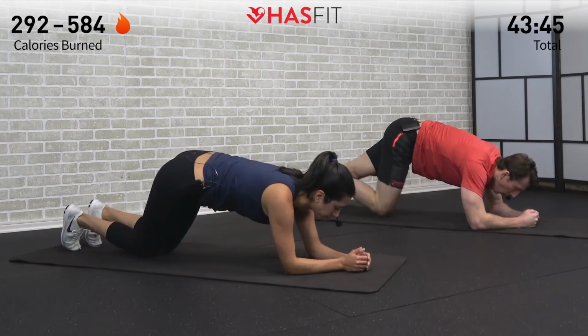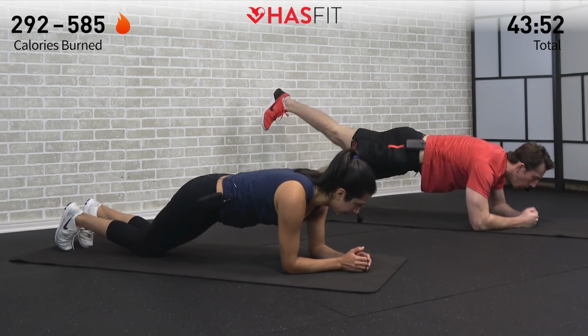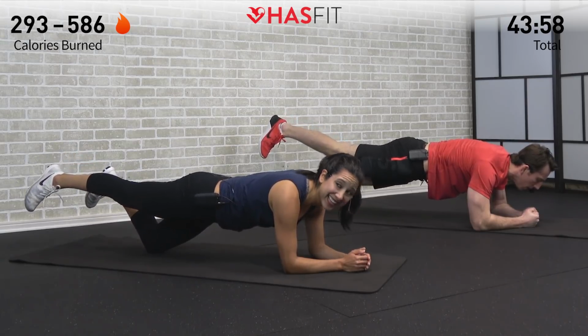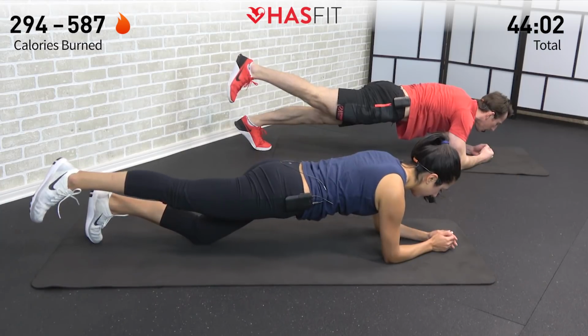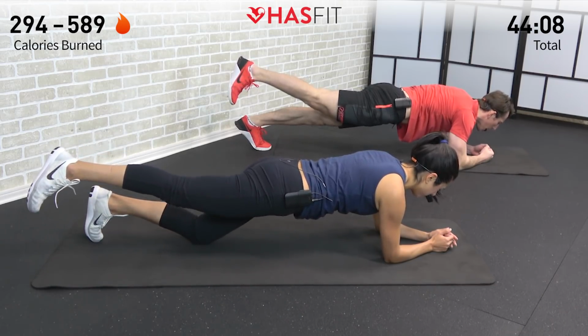Getting into a low plank position. I'm going to be on my feet, and I'm going to be on my knees. And then here's the kicker. Here we go. One leg up. So we're just going to hold right here. Whew. Breathe. Abs stay tight. This is the finisher right here. It's made to take you to your limit, but it's also made to challenge you to change and improve.